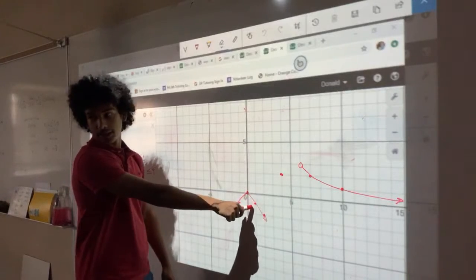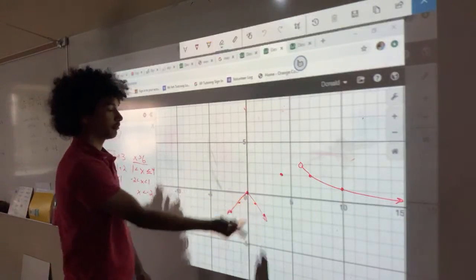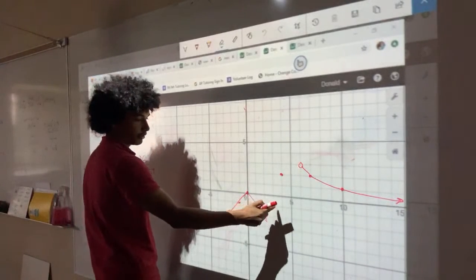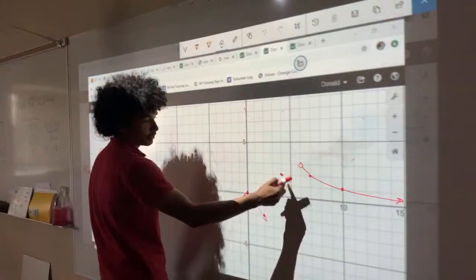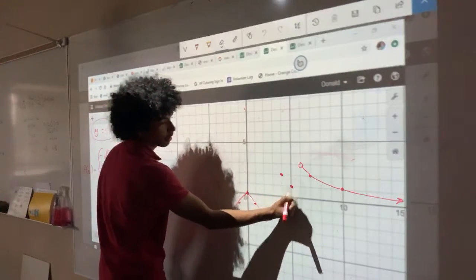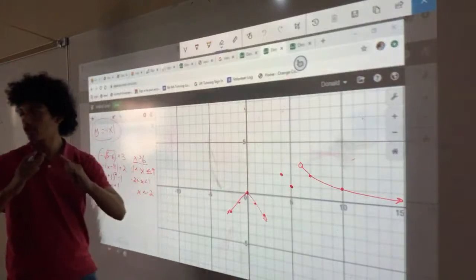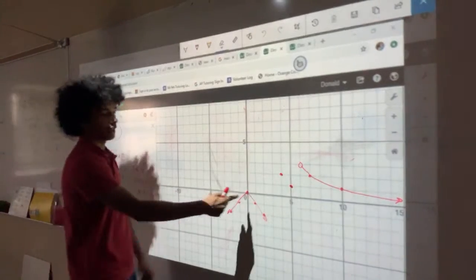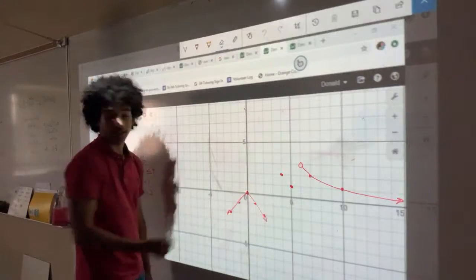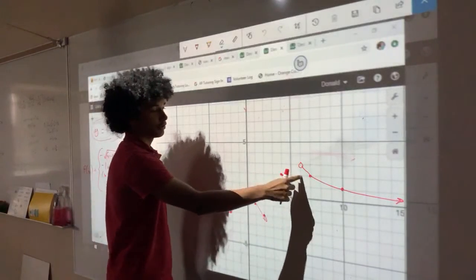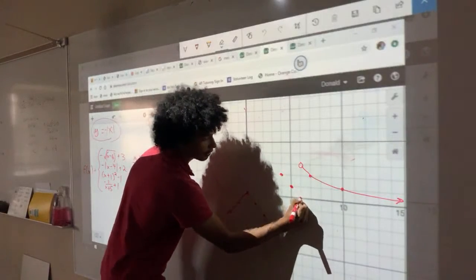So same thing, we're gonna take significant points that we actually have on there and apply the transformation. So we're gonna go over 4, so 1, 2, 3, 4, and then up 2, that'll be your next. And then, honestly, you don't need to do every single point. If you know what the graph looks like already, and you know that if you go over 2 and you go down 2, that's gonna be your next point. You can do the same thing, because this is the anchor point. So you can just go over 2 and then down 2. That'd be your next point.